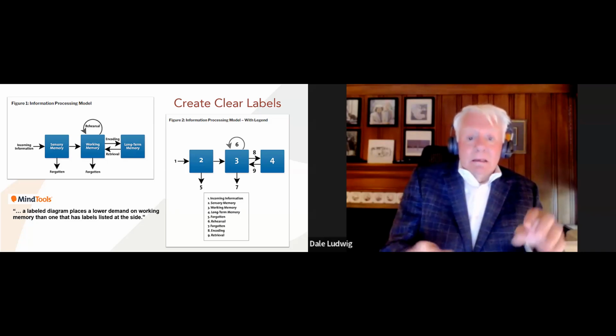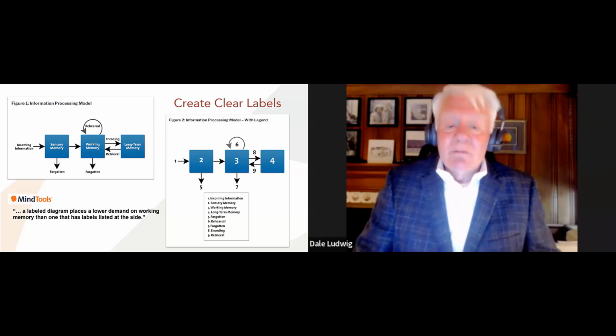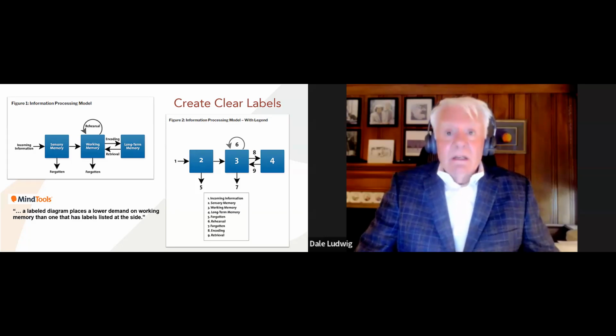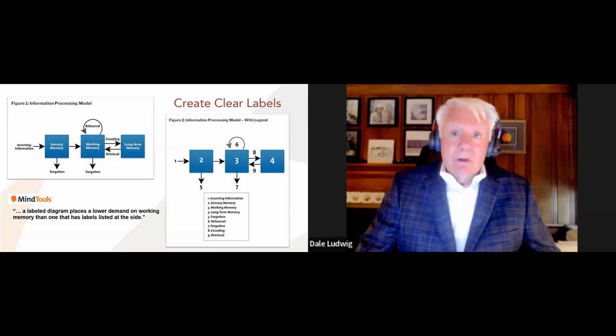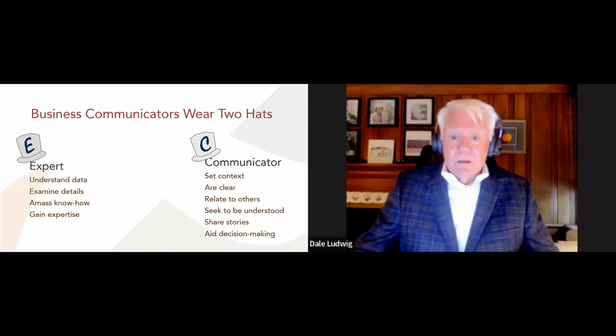Because when you bring in, I talked earlier about bringing the slide into the conversation. The one on the left is so much easier to do that with. So take the time up front to think about how you're using your graphics for ease of delivery.